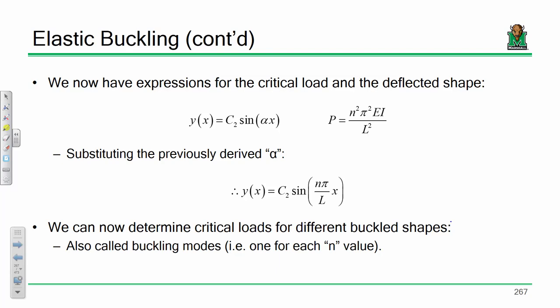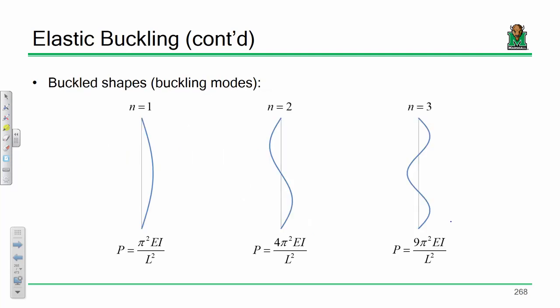So what are those n values? Physically, they're called buckling modes. What that means is this. Remember, it's a sine function. If you graph what the column looks like when n equals 1, it looks like this, and the load to cause that to happen would be this value. If n equals 2, then the column doesn't buckle like this. It sort of buckles like that, and for the column to buckle like that, the load would have to be this. For the column to buckle like this would have to be the load.